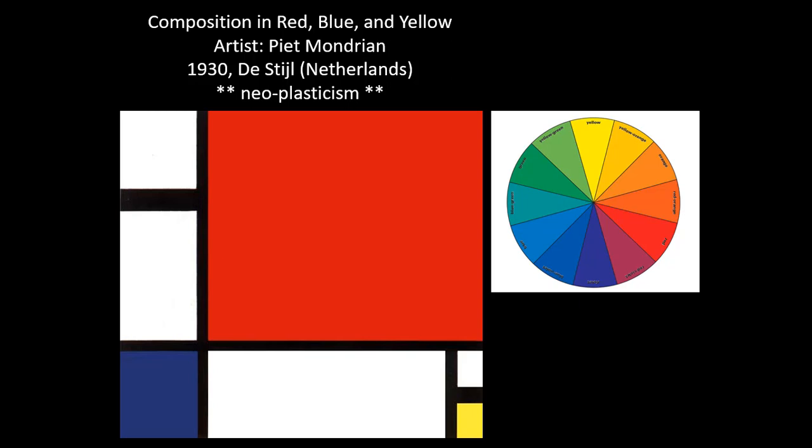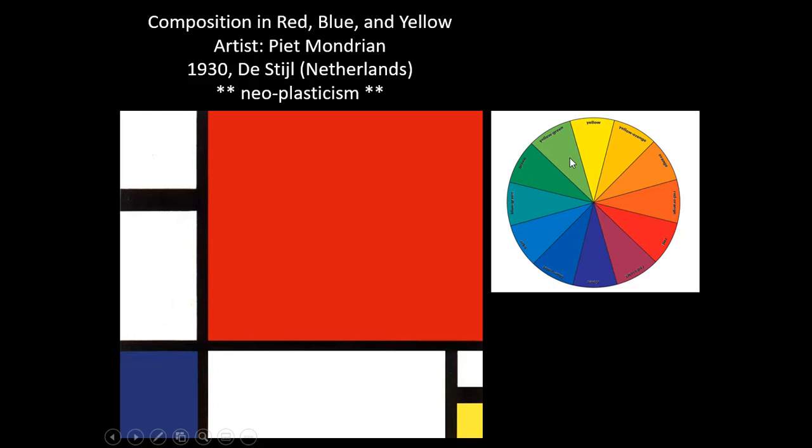Now, I brought in a color wheel. You don't need to memorize this or know it, but just to show you color relationships. Okay, red, blue, yellow. Those are primary colors. Again, colors, in theory, that exist on their own. They're not colors that exist by mixing other colors. Like, for example, green. Green is a secondary color. Green, which we see right here, is made by mixing the primary colors of yellow and blue. Yellow and blue make green, right?